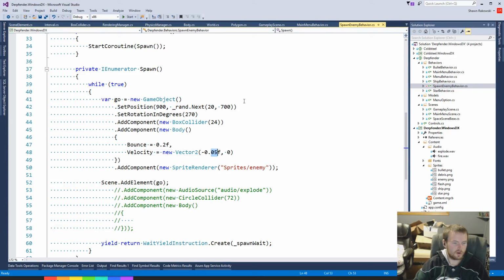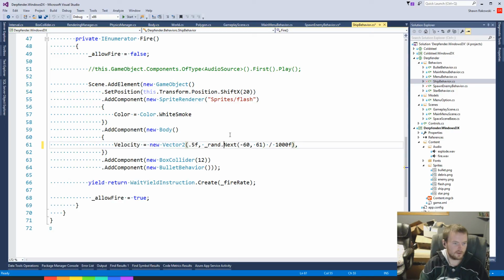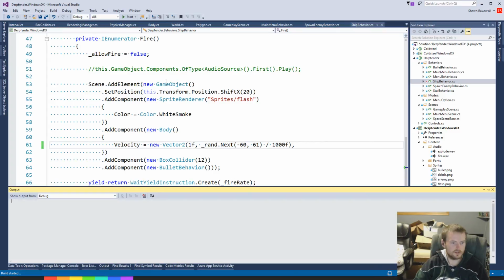Oh no, this is spawn enemy. I didn't think they were moving that bad. Let's change that to 1. Let's go to ship and change this to... Okay, there's currently no bounce because I can't figure that stuff out. Let's just change that to 1.